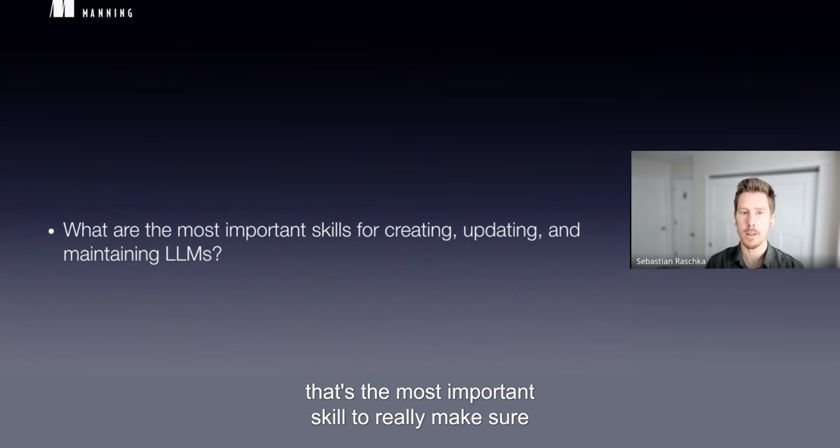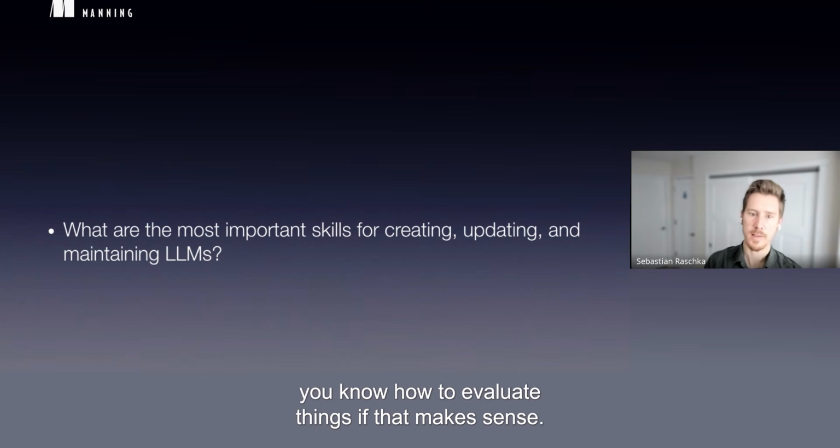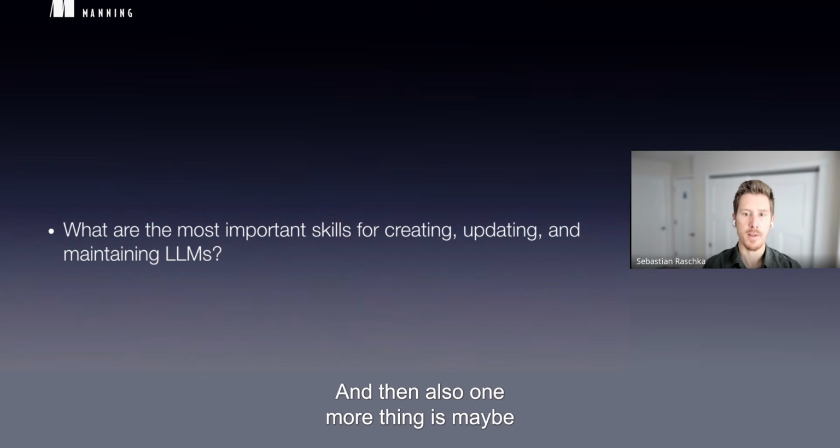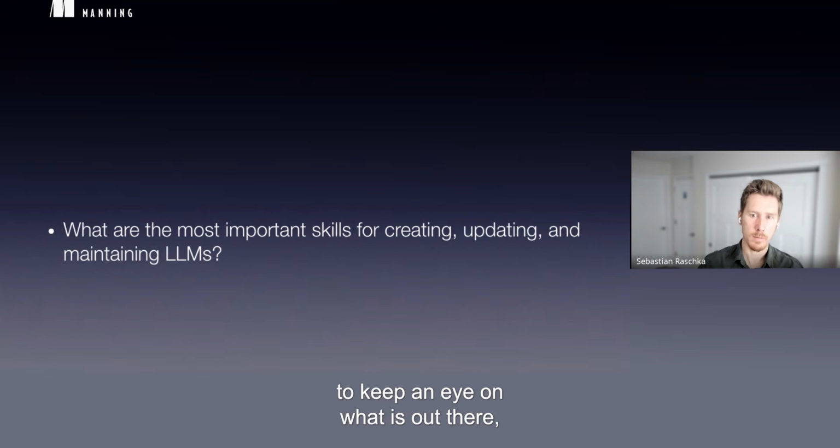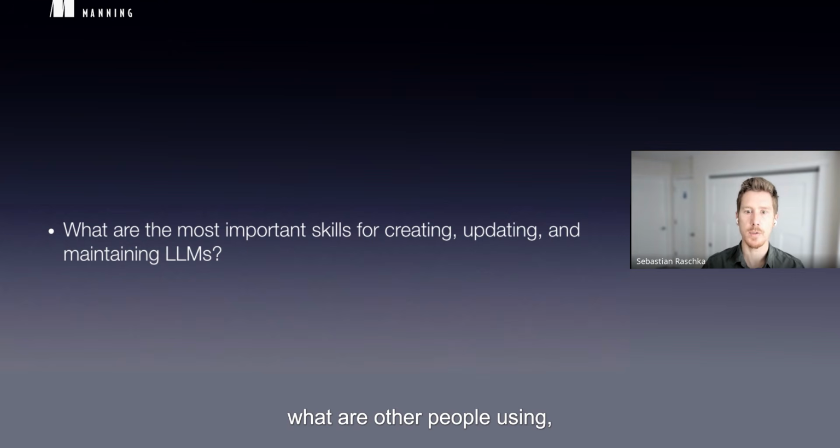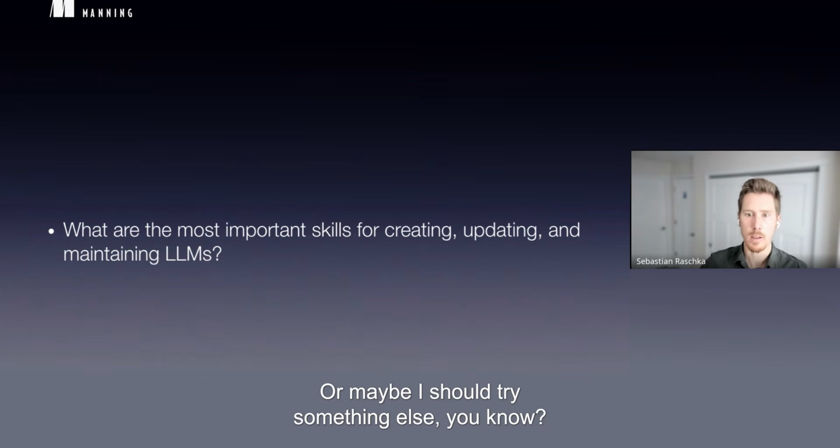So I think that's the most important skill, to really make sure you know how to evaluate things, if that makes sense. And then also one more thing is maybe keeping up with recent literature, to keep an eye on what is out there, what are other people using, and should I switch or not, to recognize, okay, mine is okay, or maybe I should try something else.